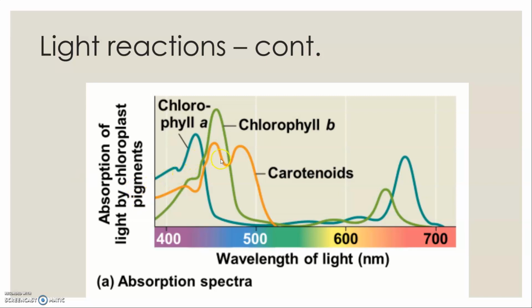So right here, we're seeing that in this wavelength range of purple and blues, there's the most activity of chlorophyll A and B. And then there's also a decent activity in the red range. Green and yellow ranges of light are not compatible or good for photosynthesis. So chlorophylls prefer to absorb violet or purple, blue, and red wavelengths of light to initiate photosynthesis.